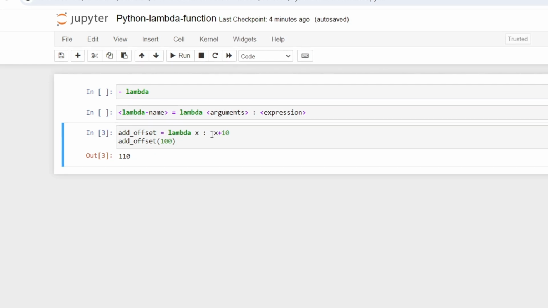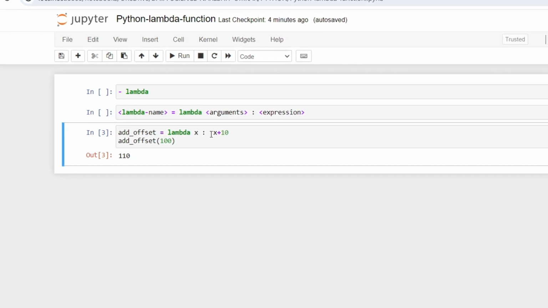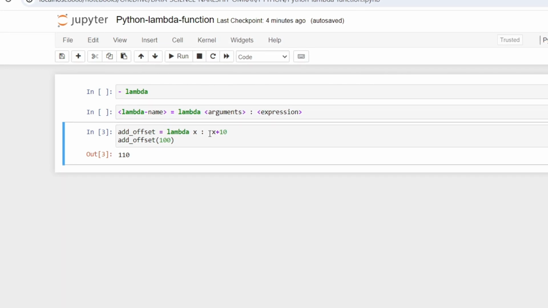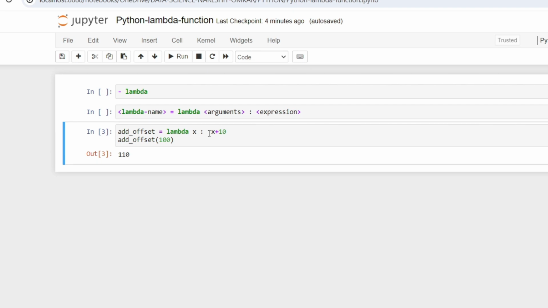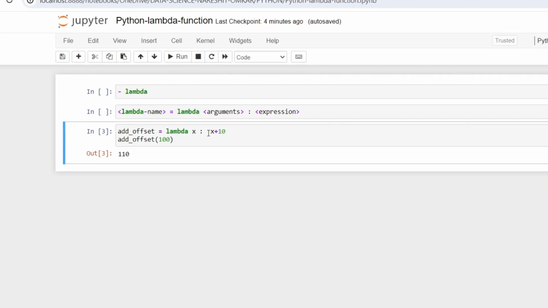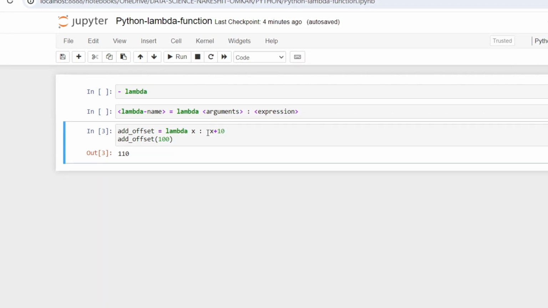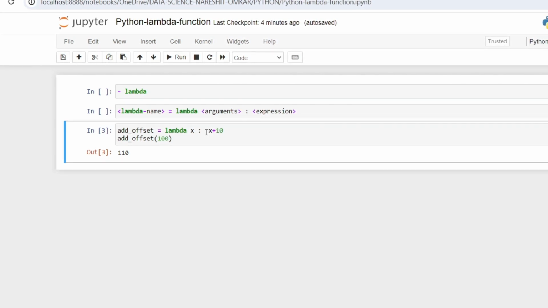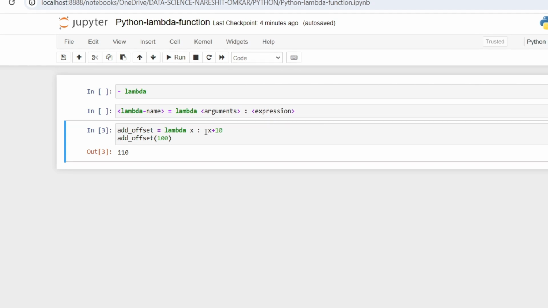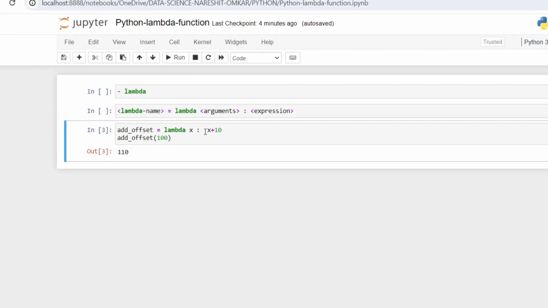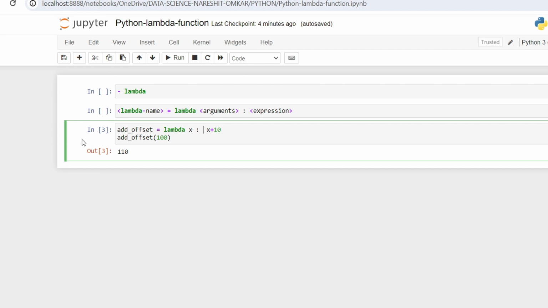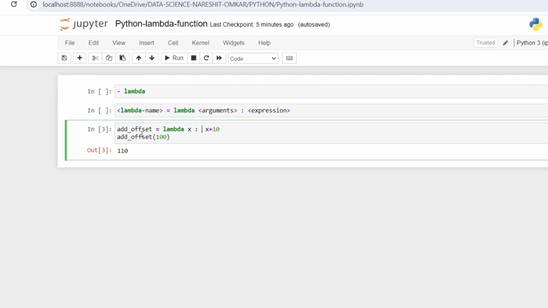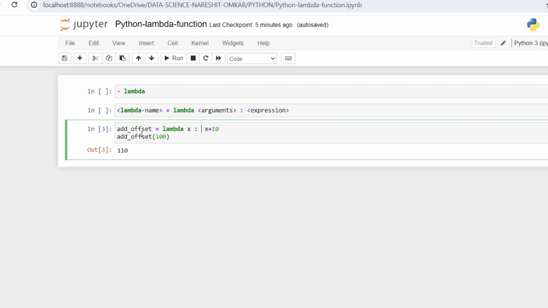What is the difference between the lambda function and the normal def function? A normal function will consume a lot of code, but if it is straightforward and you can do some operation in one line, that is the lambda function, a simplified expression. All the simple integer expressions you can do, whether integer or float.